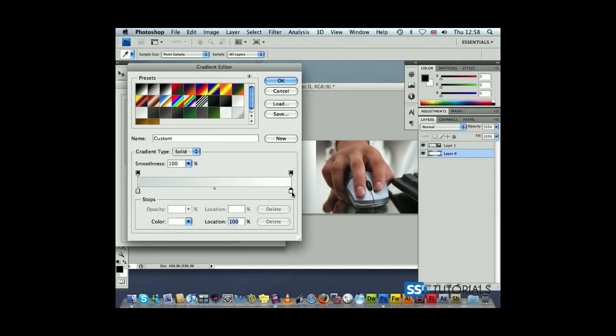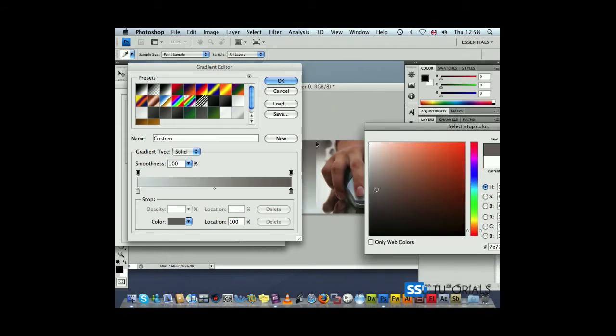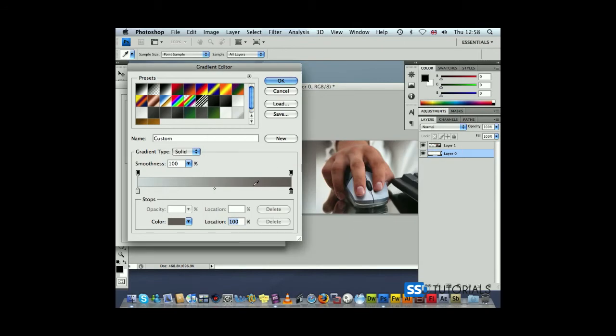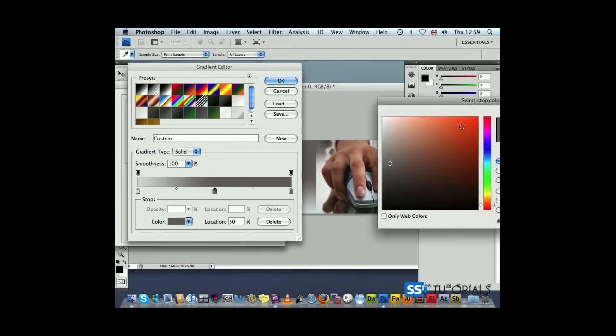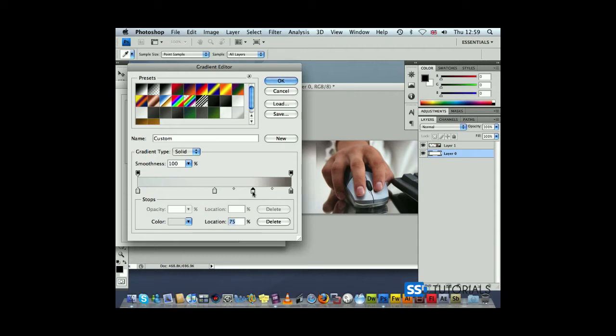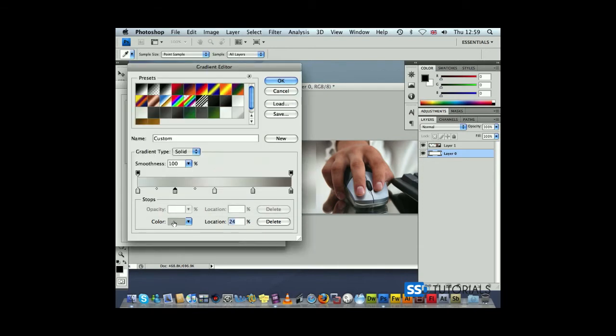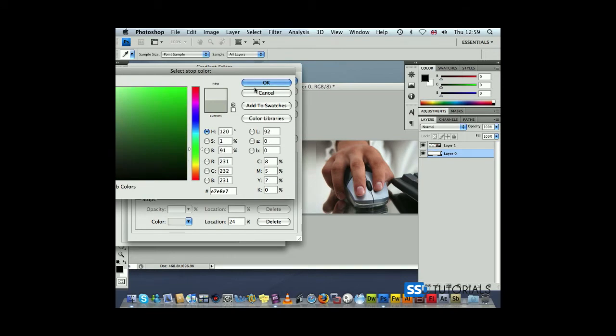Now let's go to the other end, click on the color, pick the color picker and choose the color from the top. That's all fine, but as you can see, the gradient doesn't match our image very much. Now let's create another color stop in the middle of the gradient stripe and click on the color. Let's pick the color from the middle of the image. Another one in between, same kind of thing, in this location more or less. And the last one here, pick the color from this part.